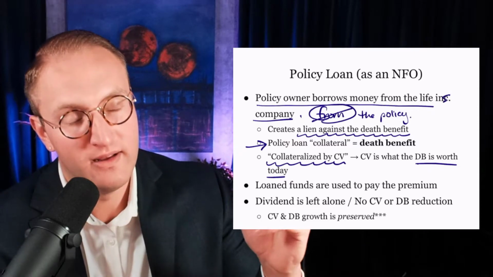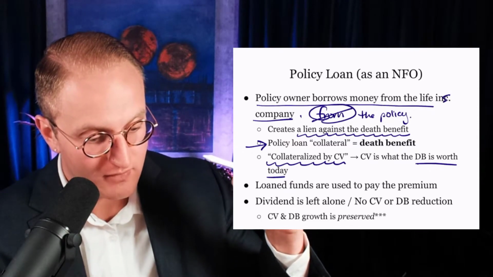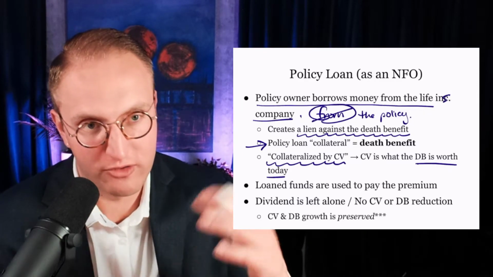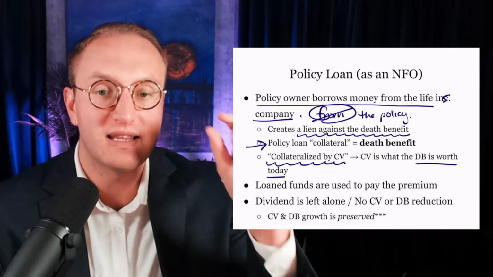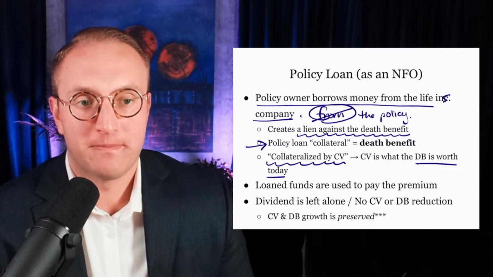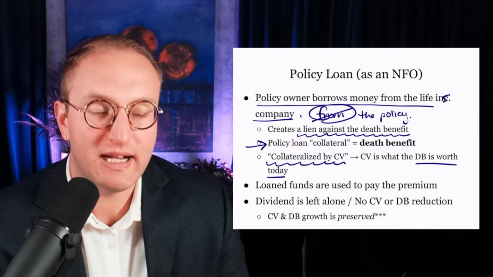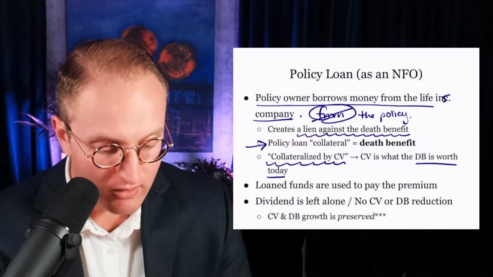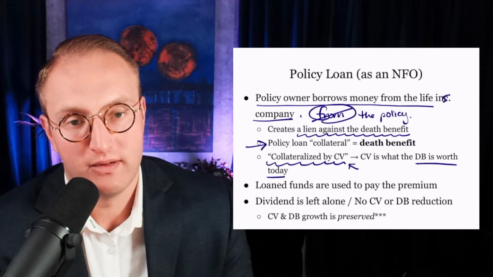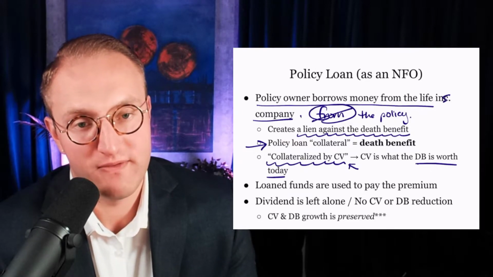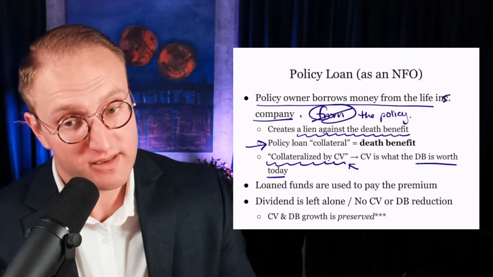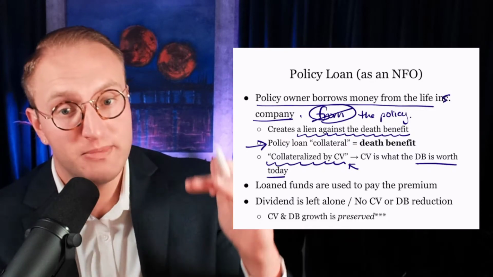Let's say that again. That's the value of the home, the equivalent of which the company is willing to lend you. Now, there's loan to value ratios and all the other stuff, but my point is that the collateral isn't the equity per se. Cash value is equity. Cash value is capital. But the collateral technically on a policy loan is not the cash value, it's the death benefit. Now, I say this, right? It's collateralized by the cash value. It's shorthand. Okay, but it technically is the death benefit that is the collateral on a loan. Because if you pass away and that loan balance is outstanding, then the thing that's going to be deducted is the death benefit.